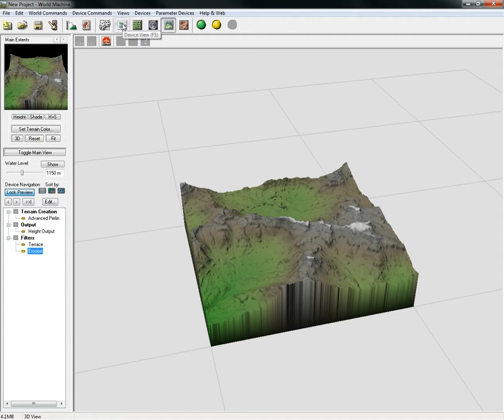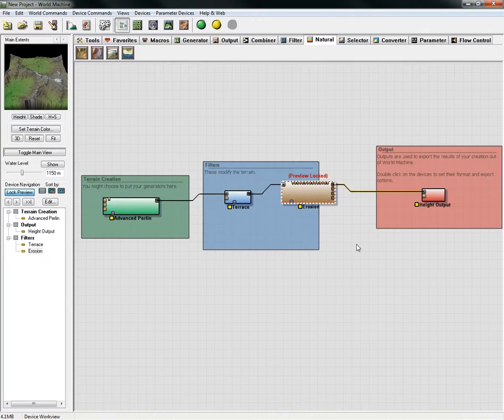Click back into your device view, and this will give you back to here, and you can press the F key to unlock the preview, and then we'll be able to look at our height. As long as these are yellow, that means that they are not built, so we would have to build those to be able to adjust our height.